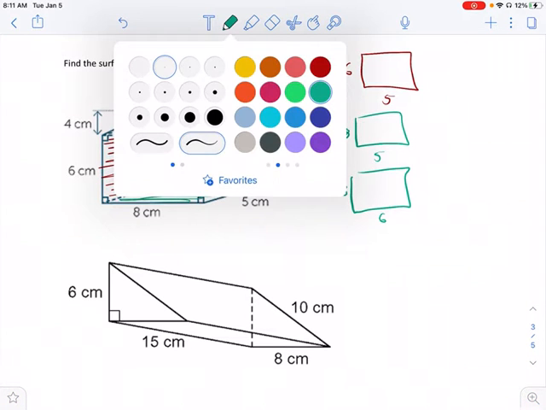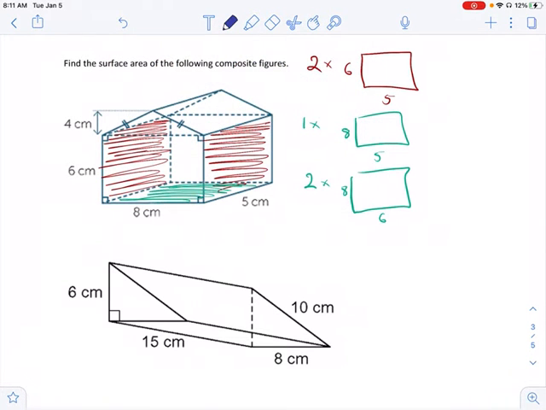I have a front and back of this house, which is 8 by 6. If you can't see that one, I'll do the back of it. The back would be this large rectangle in the far back, which is 8 by 6, and then I've also got one on the front. I'm also seeing that I have two of these front and back triangles. There's one, and then I've also got this one up front. The dimensions of those triangles are 8 with a height of 4.